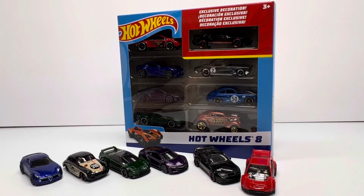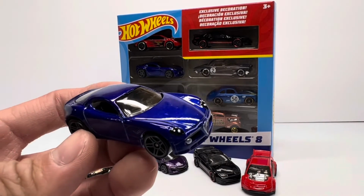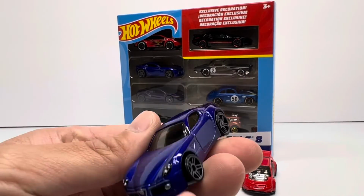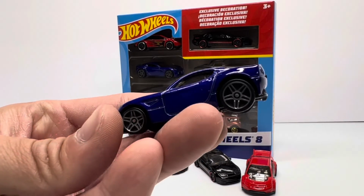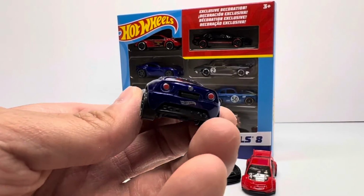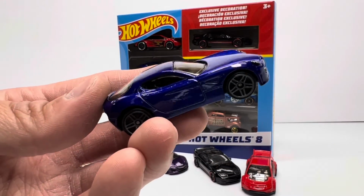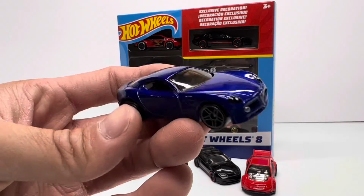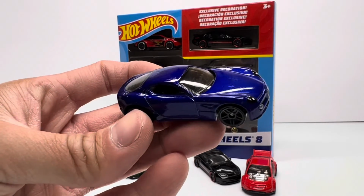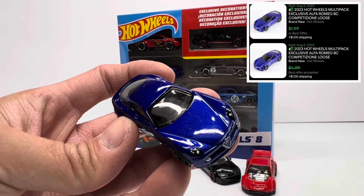But again, as I was saying, I have a number of these multi-pack exclusives already, so that way we can talk through each one of these cars, starting with this blue Alfa Romeo. Not really my cup of tea, guys, but you can't deny that this car does look pretty nice, pretty sleek. This dark blue color does really suit it well. And it is an exclusive, so again, I've purchased enough multi-packs for my kids, and these have been in a number of them, so I snagged one just for the collection. Nothing really to write home about. I mean, this has been a multi-pack exclusive for quite some time in a number of different recolors. Right now, on the secondary market, this one in particular is sitting at about $2.